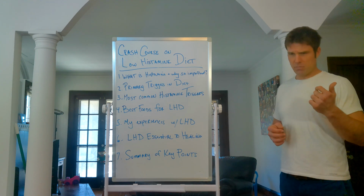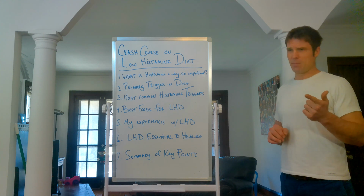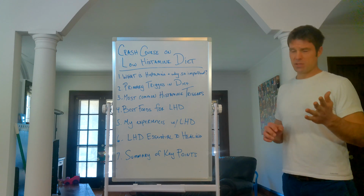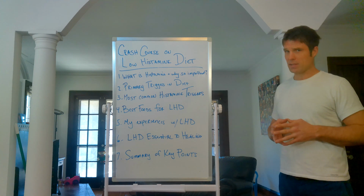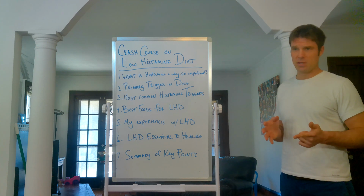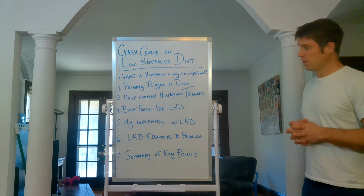Fruits: apples, pears, even though people say bananas don't work with them, depends on the person. Apples, pears, bananas, cherries, berries, as long as they're not acidic. Any fruit that has acidity to it is probably going to make things worse, okay? Vegetable-wise, as I said, everything is typically a good fit. The only thing I've seen is garlic, onions, maybe squash, okay? Sometimes people don't do well with that.